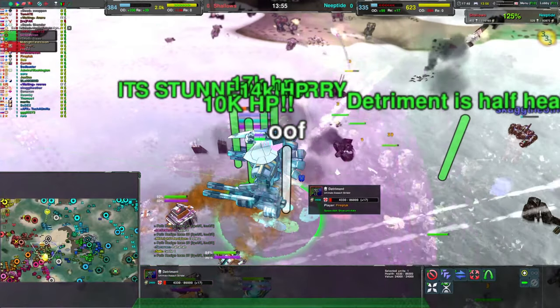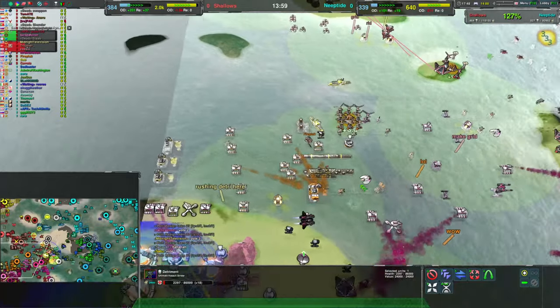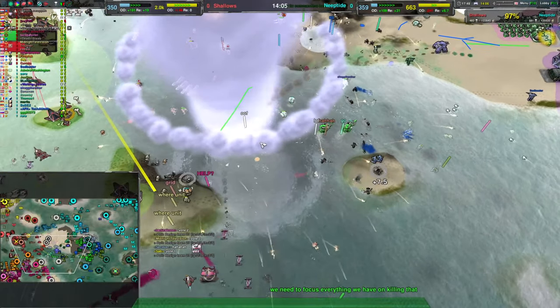Well, the question now is, what is next? Because there's no additional detriment. We're just seeing loads and loads of support units being built up, and there goes the detriment. There it goes, wipes out everything nearby. But exactly, it did its job.